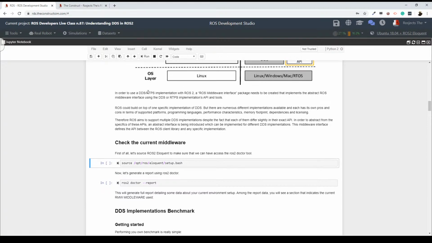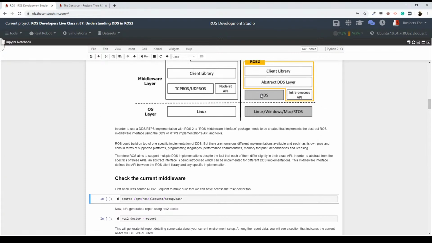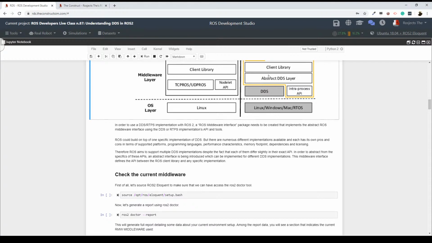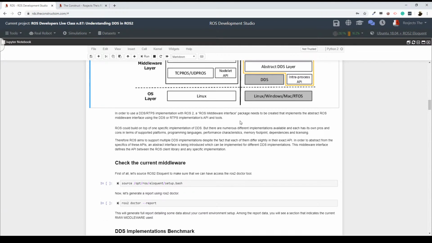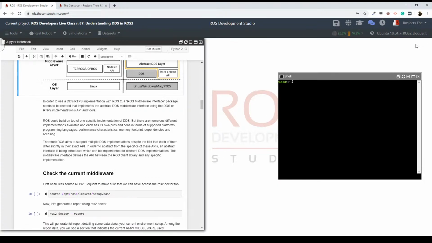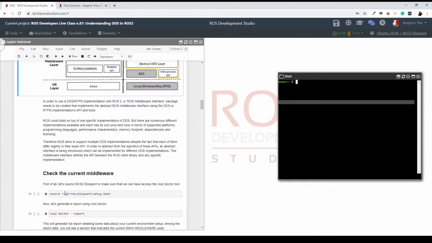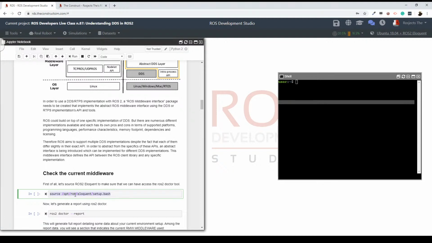In order to use a specific DDS implementation with ROS2, we need to create this ROS middleware interface, which connects ROS2 in this case with the specific DDS API.